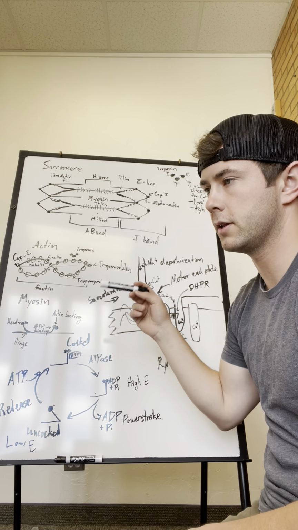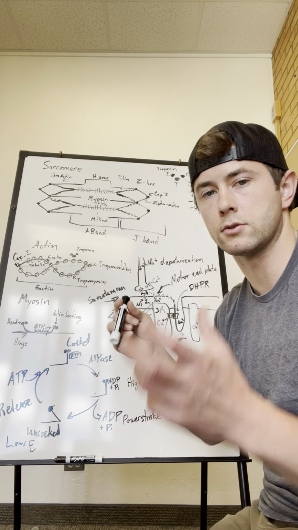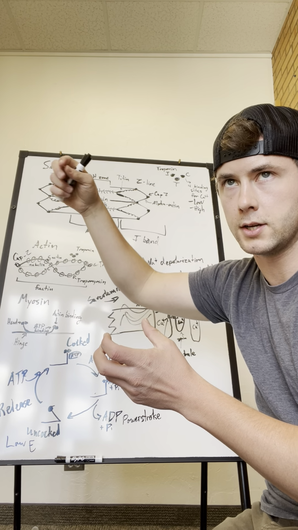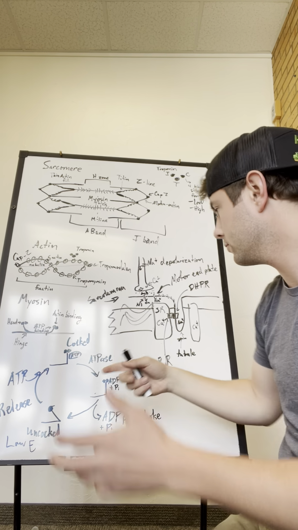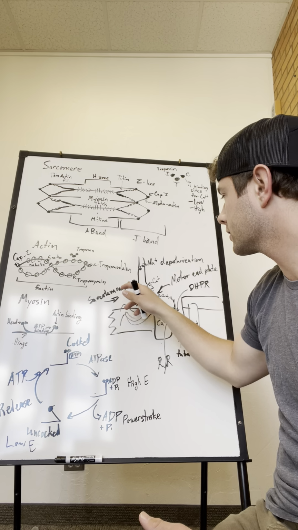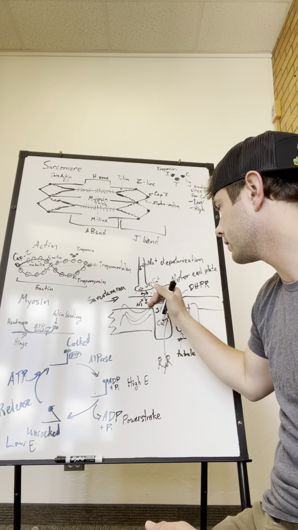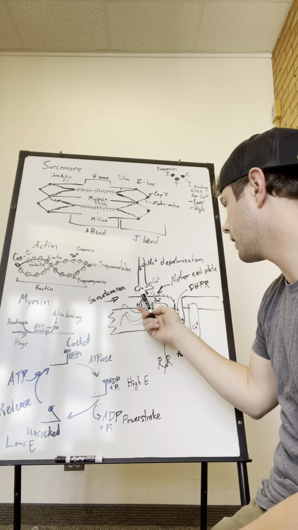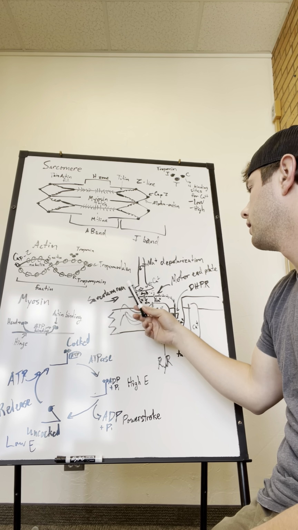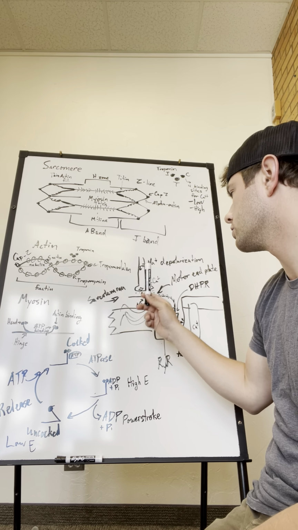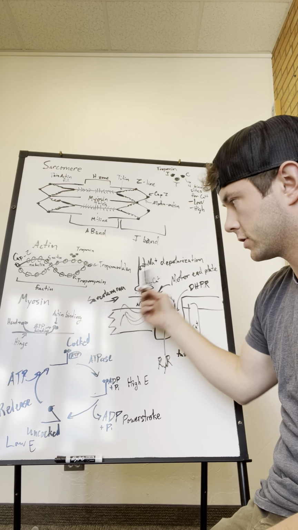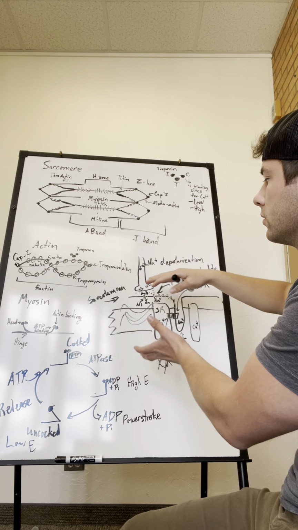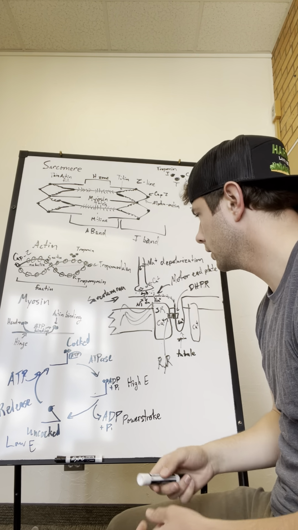That calcium is going to play a vital role with SNARE proteins. Those SNARE proteins are going to bind to acetylcholine vesicles. Acetylcholine is then going to be exocytosed out of the axon terminal into the synaptic cleft. And then acetylcholine in the synaptic cleft is going to bind to a ligand-gated channel on our sarcolemma. The sarcolemma is a membrane that surrounds all of our sarcomeres.